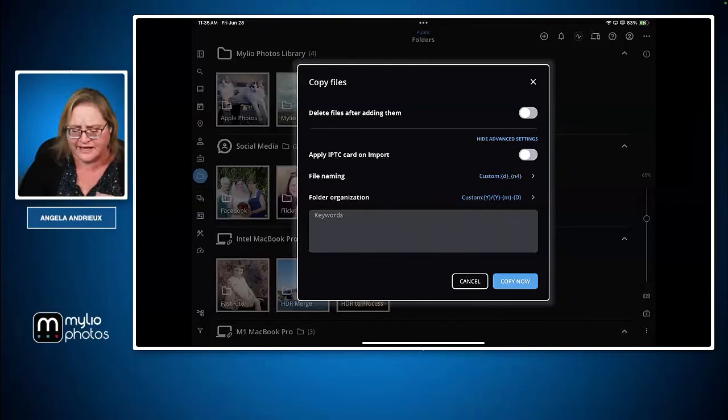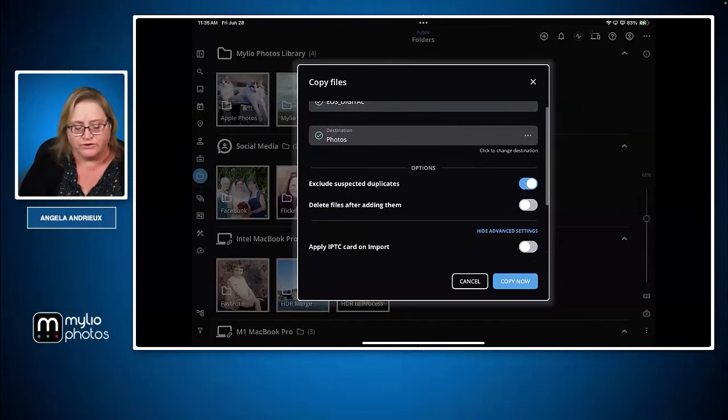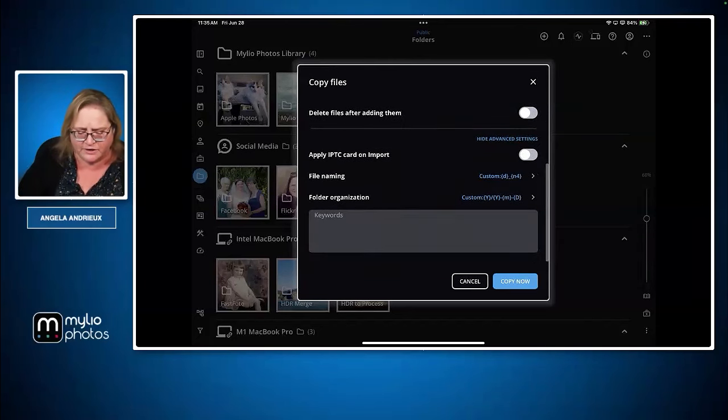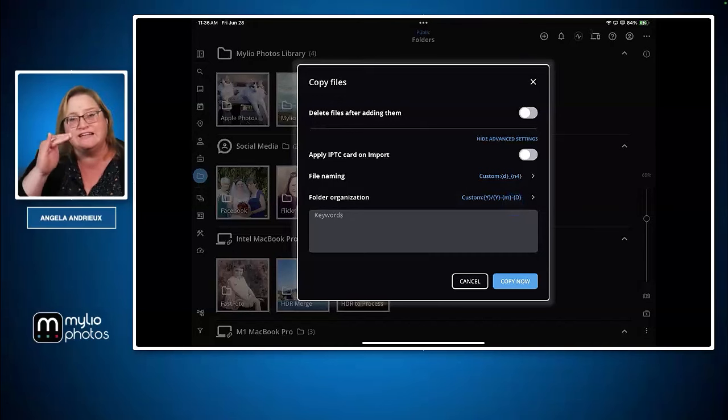For my folders, I have it going into, like I said up here, into my main photos folder. And then down here, I have another custom naming. So it's going into the year. So it's going to be the year that those pictures are taken, in this case, 2024. And then a year, month, day. And that's how I name each individual folder. So it's going to put all of these pictures into my hierarchy that I use for everything.